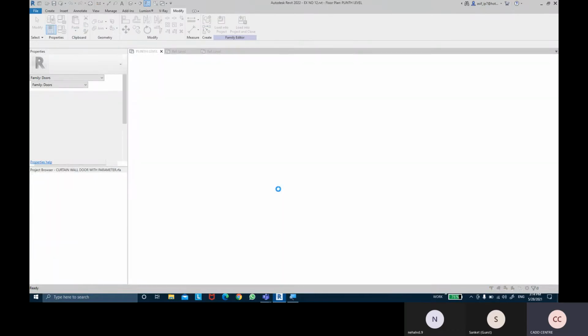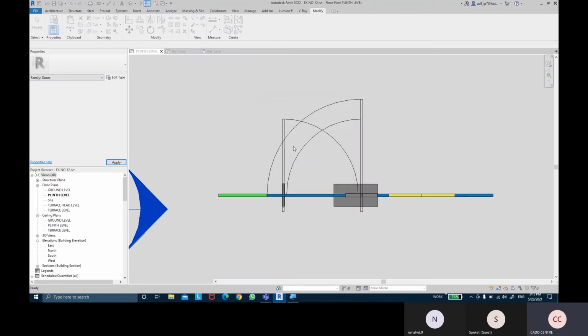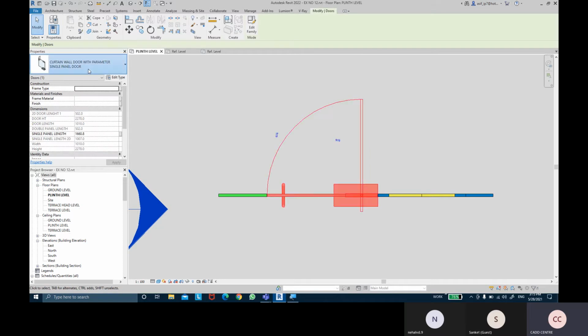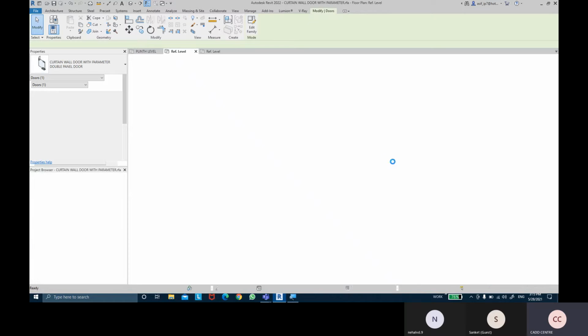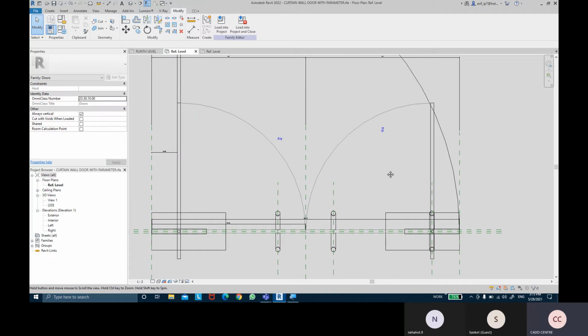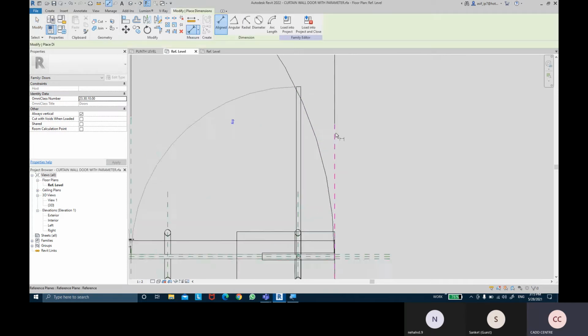Just in the project. Perfect. If I take double door, one side is, I forgot to lock actually. See, this side I did not provide this dimension and lock it. So that's why it shifts out.